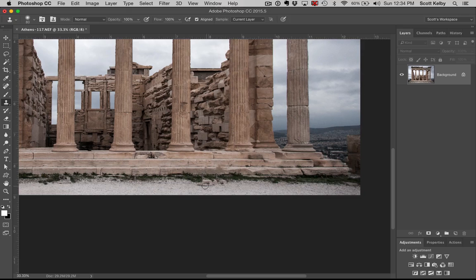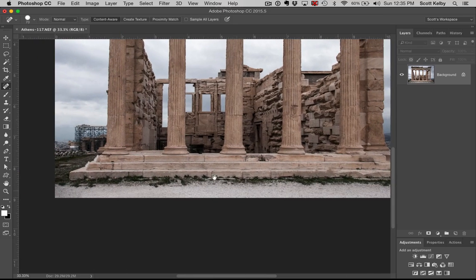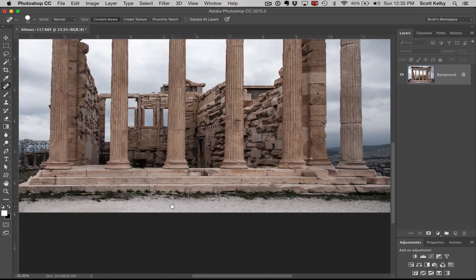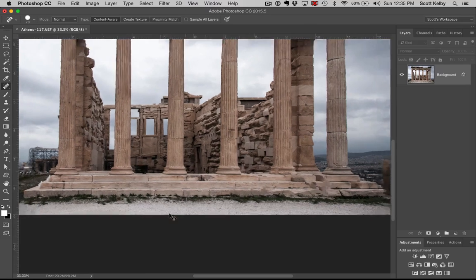Also, you can see where I missed part of the, or copied part of the base of one of the lights or the stand. So let's get rid of that. That worked fairly well. And I missed a little bit right here as well. Get rid of that. And some of that right there. So you could probably take another minute or two to really get that on the money.